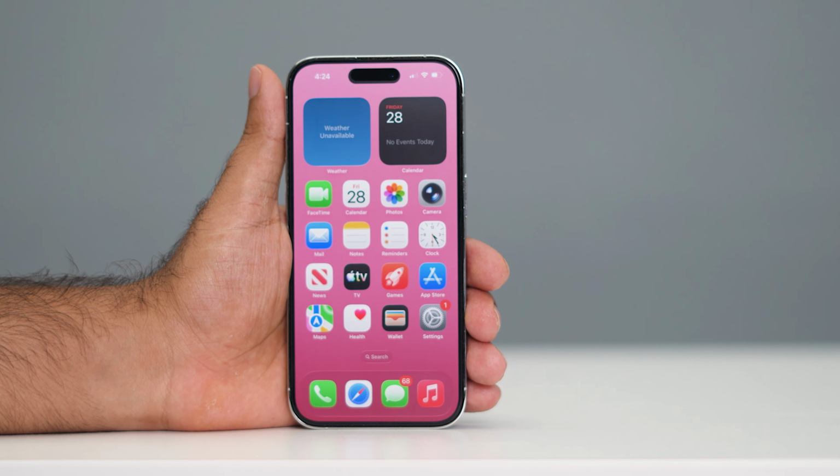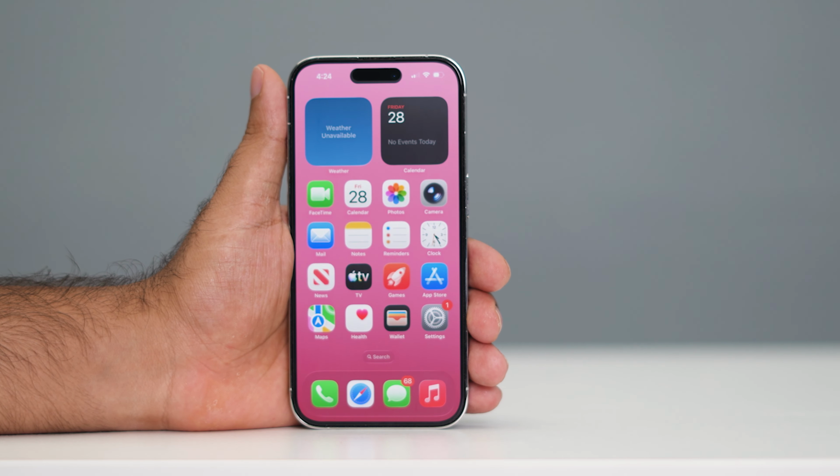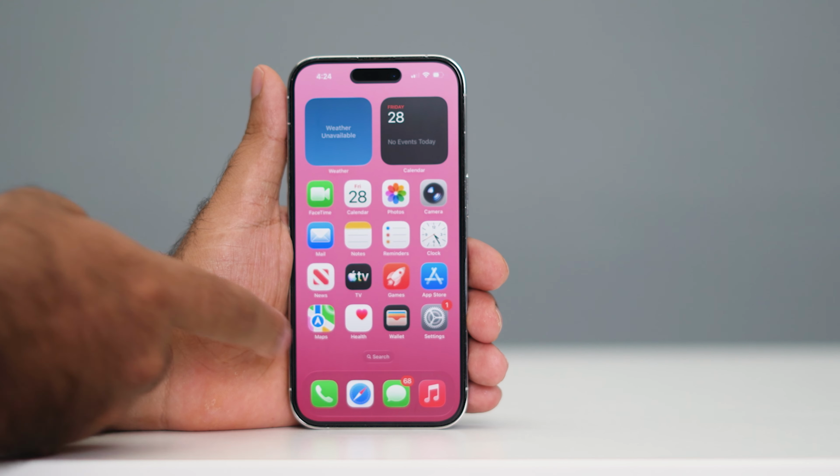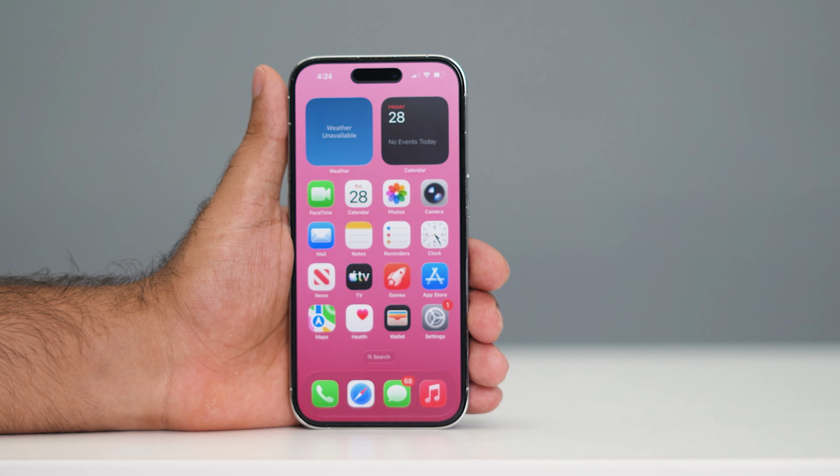In this video, I'm going to talk about how to add a passport to the Wallet on your iPhone on iOS 26 and how we can do it. This is definitely going to help you guys out whenever you're trying to travel somewhere else. If you're having any kind of documents, you can save them in the Wallet.